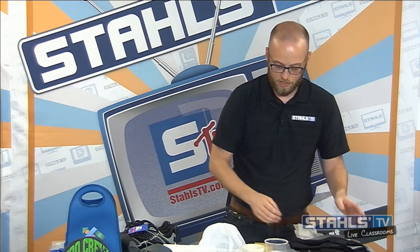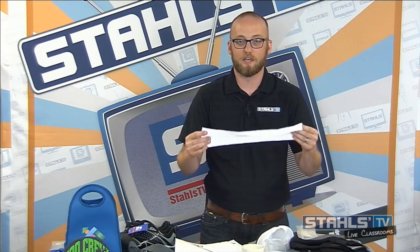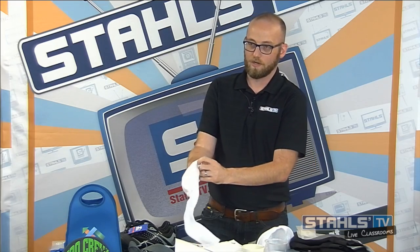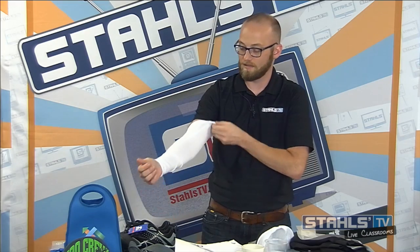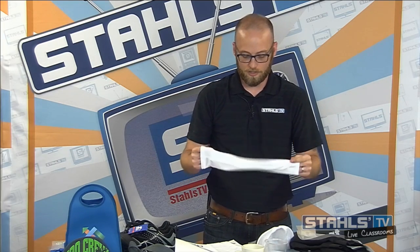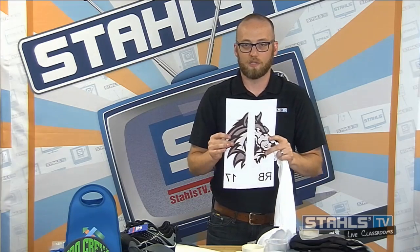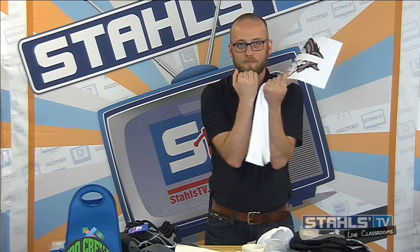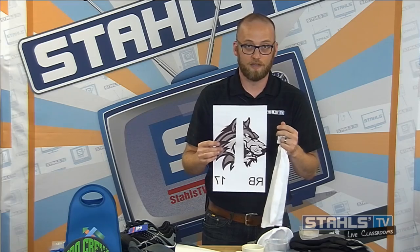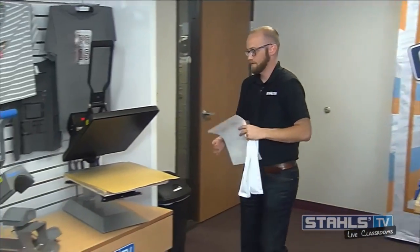The next application is one that's really taken off in the sports market, driven by athletes seeing professionals wear them. This is an arm sleeve — a performance item you wear on your arm. It's most prevalent in basketball but also used in football and baseball. We have two arm sleeves and a sublimation transfer that, when both sleeves are worn together, puts the design together — a hot trend that Nike pioneered with the Oregon Ducks and is now becoming popular with arm sleeves. We'll go to the Max press to do this sublimation transfer.